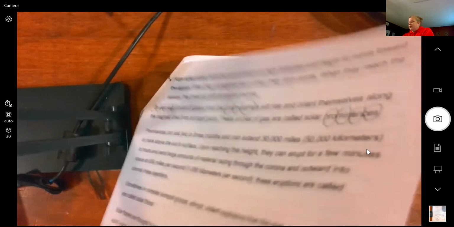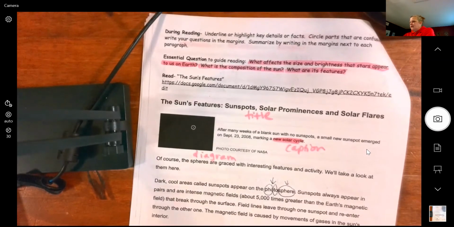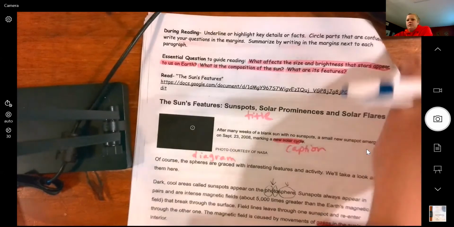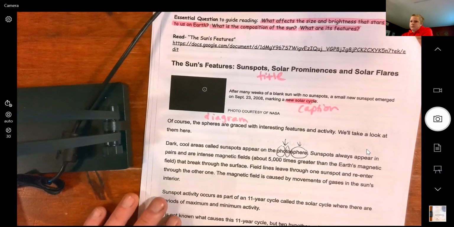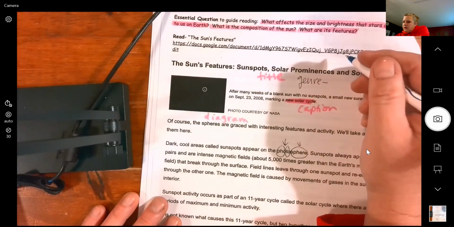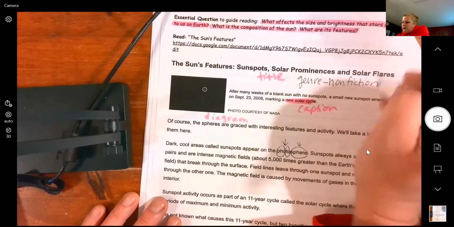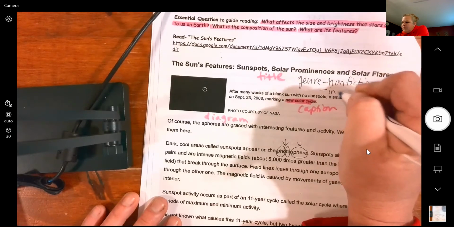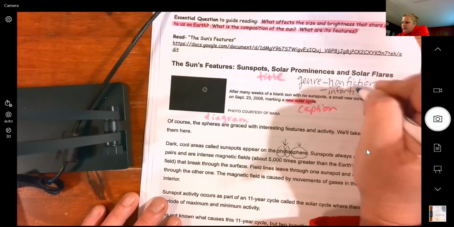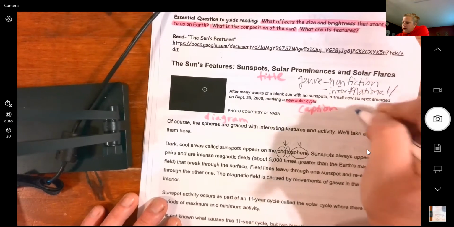And before we start, we always think about our genre and why the author is writing this passage. So by now, these science ones are almost all the same genre. So what genre is it? You should have immediately said nonfiction. And we know it's either informational or another word is expository.